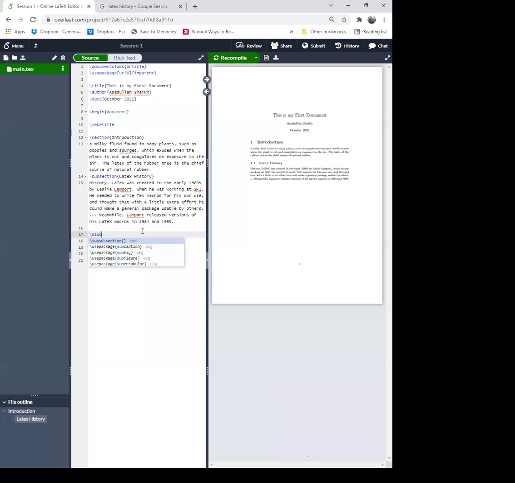I write it again, subsection. Okay, and then I will say, for example, LaTeX subsection.